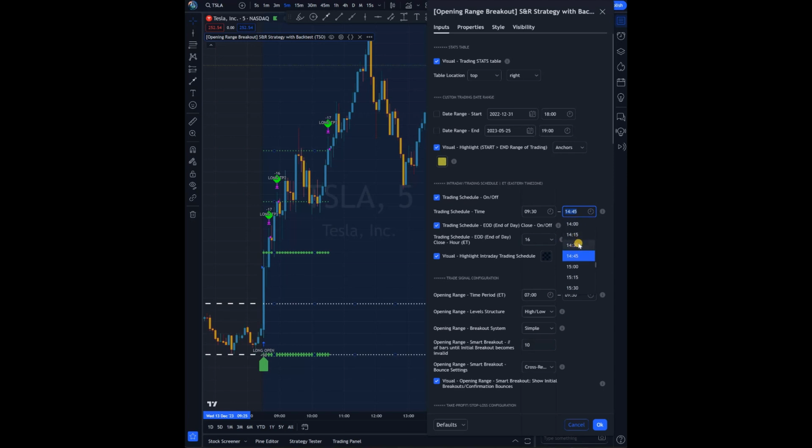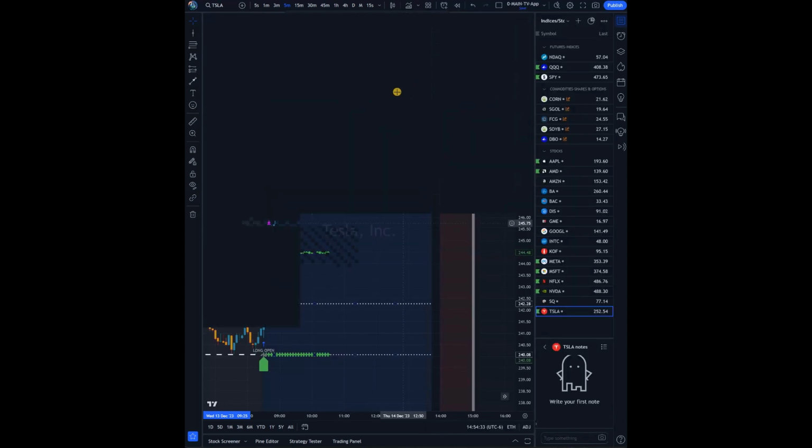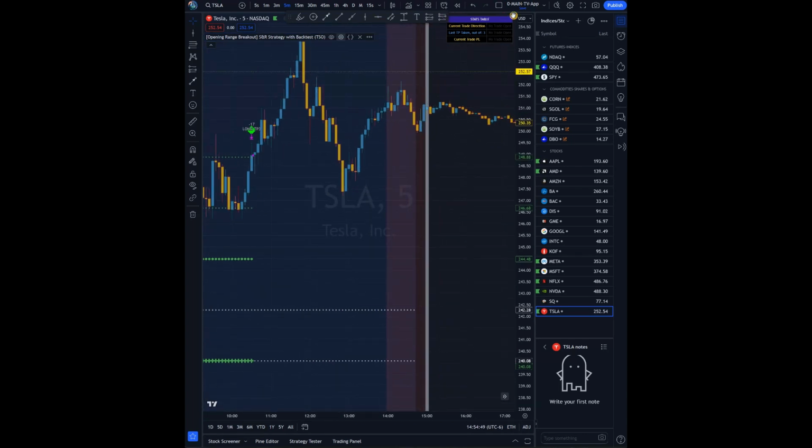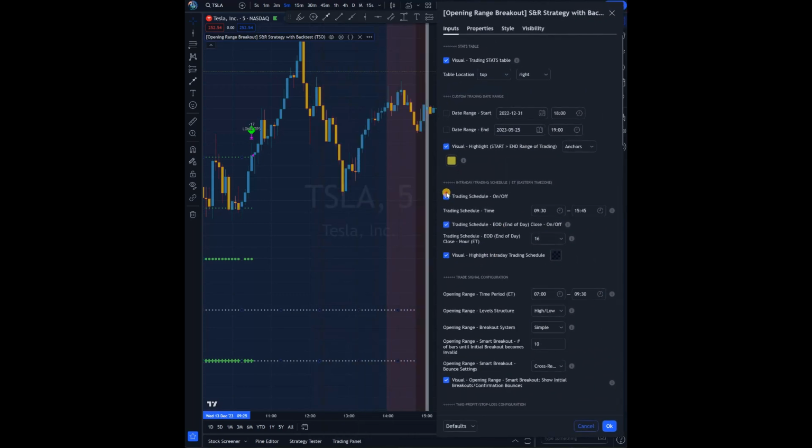Some people don't like trading, or like to close their trades, during power hour, because during power hour there may be sudden jumps and reversals. You see the power hour, and this indicator will show it in this red background on the chart. This gray line is the end of day close.